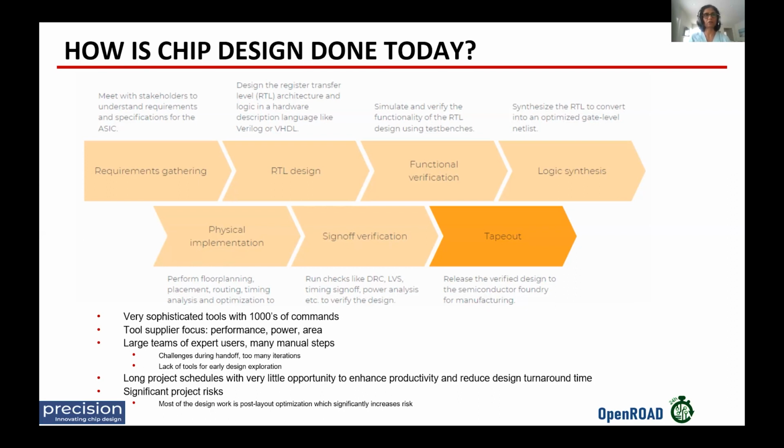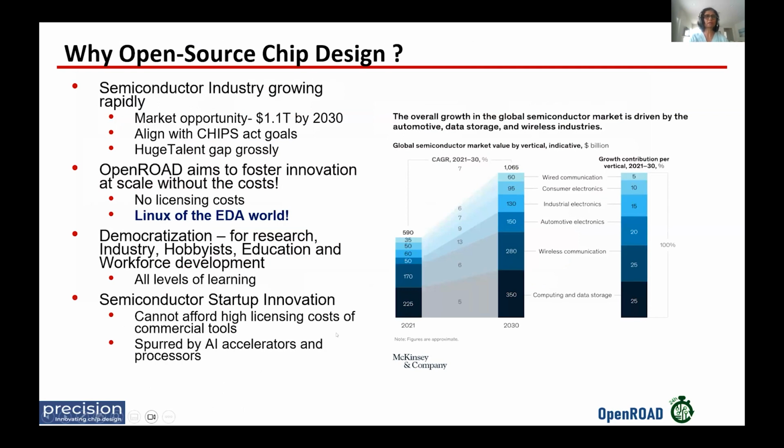Having said that, we don't trivialize the fact that this is something that can be done from the first stage of the flow to the end before you tape out without requiring any intervention. That's not the case, but largely we do follow this no human in loop paradigm. But we do allow users to intervene at various stages, analyze results, and look at that. So the no human in loop, and automation, is a significant paradigm change. I want to talk a little bit about why we are doing open source design, and zoom out a little bit to look at the landscape of the semiconductor market.